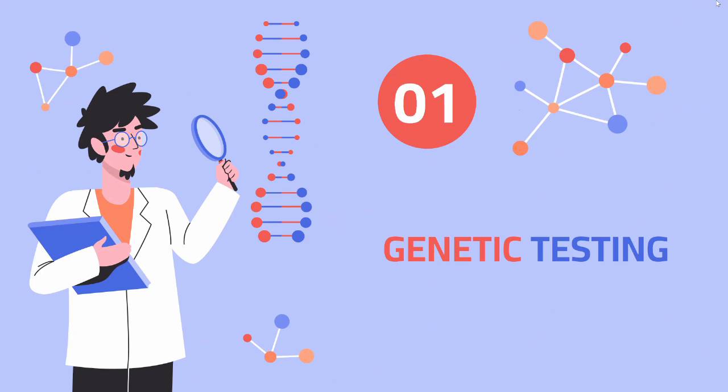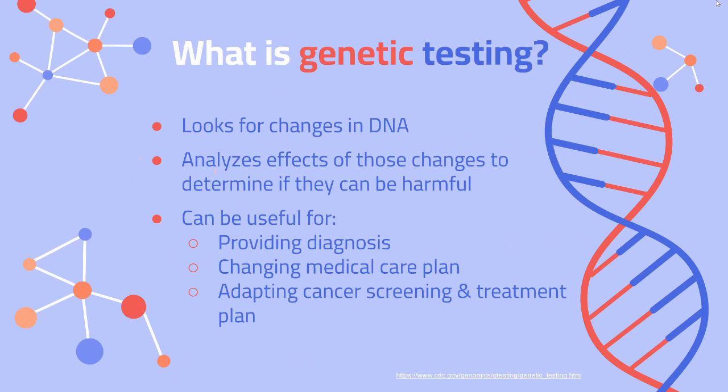First, let's talk a little bit about genetic testing. So, what is genetic testing? Genetic testing is used to look for changes in one's DNA and whether or not that change can be harmful to the individual. All cells in our body have over 20,000 genes, and often there are changes in the spelling of these genes that are unique to us as individuals. Sometimes these changes can be harmful and lead to disease, and that is what we are looking for. Genetic testing can be useful for providing a diagnosis, changing medical care plans, adapting cancer screening and treatment plans, and many other applications.